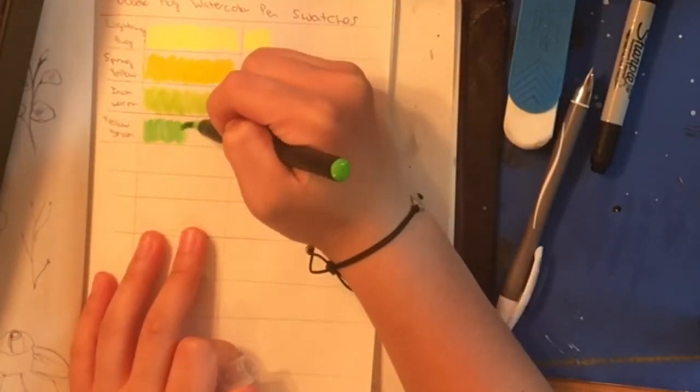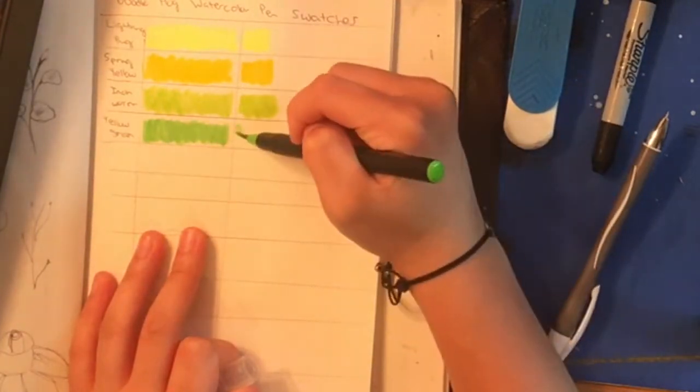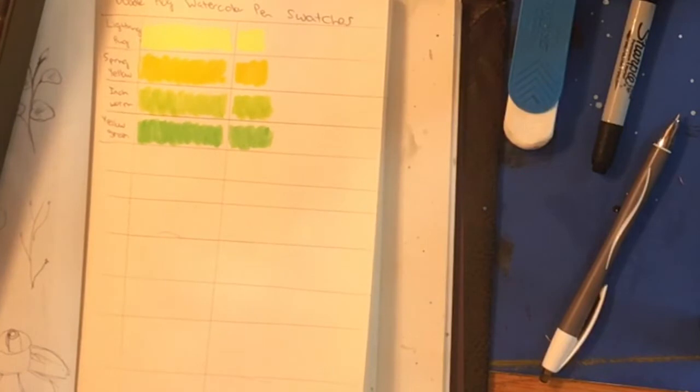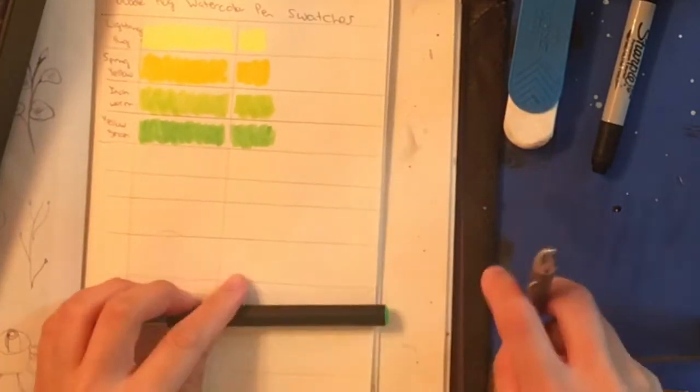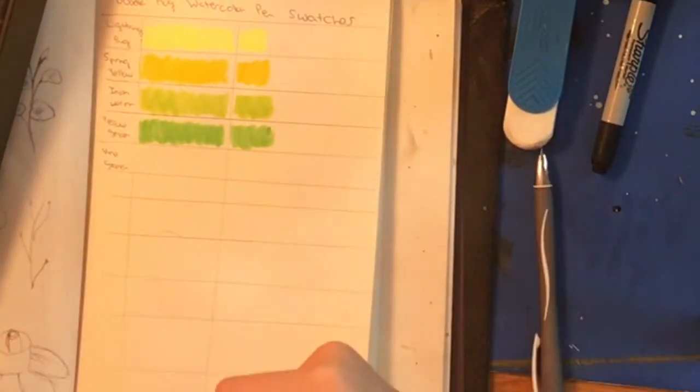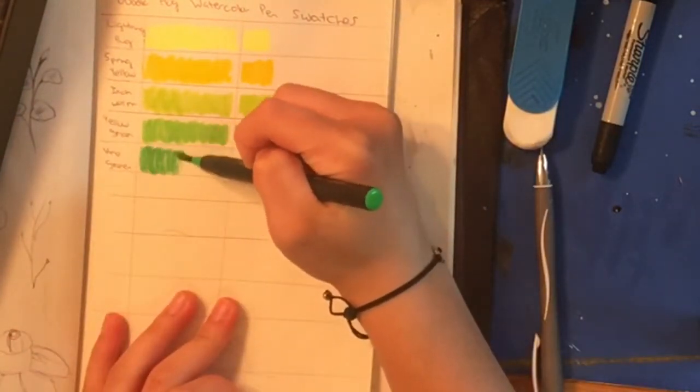I'm not going to show all of the footage of me swatching the brush pens simply because I realized it took a lot longer than I thought, and it would take a lot of time in the video, so I'm just going to cut it short and move on to the piece after this.